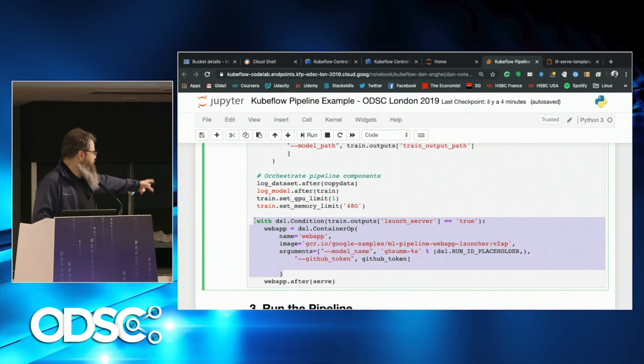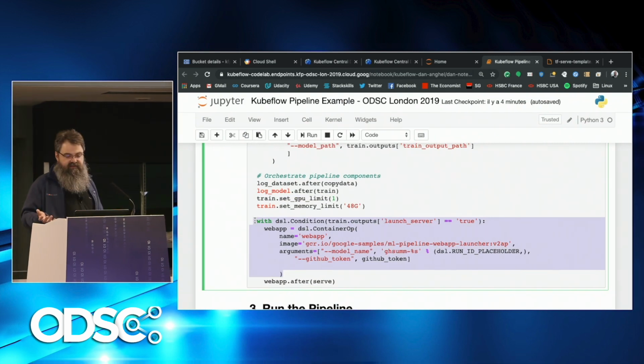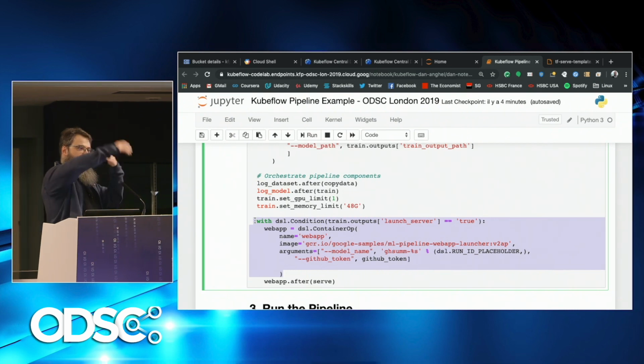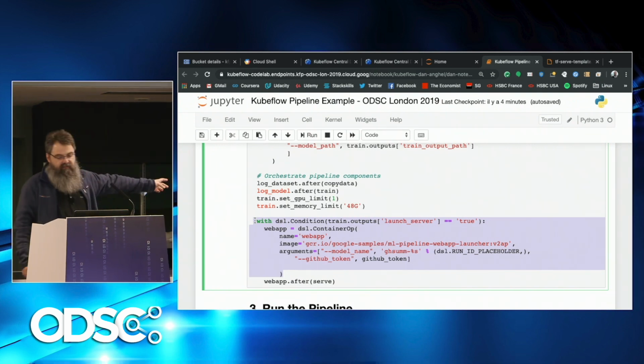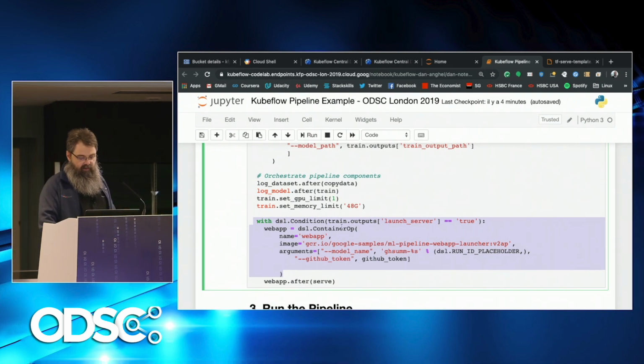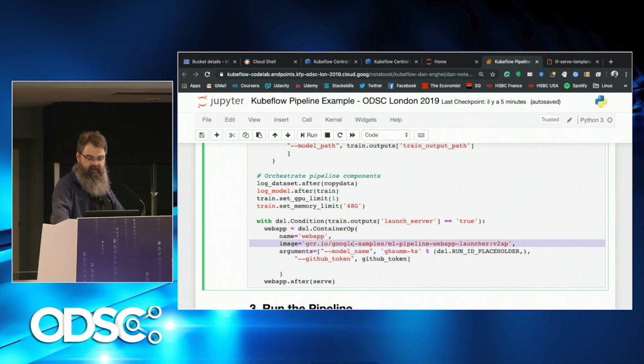And again, at the end, if my condition says launch the web app server, the server serving the UI for predictions, then I will run another step which I create with container op, which is running this image that we also pre-built.